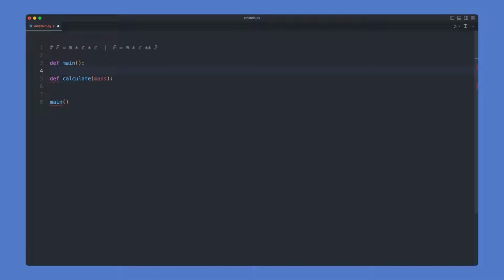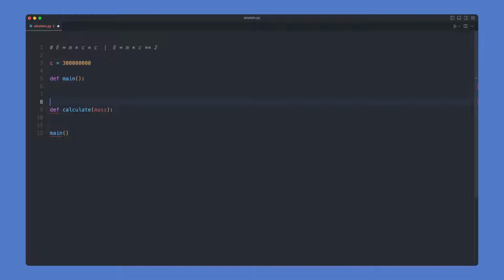I'm also going to assign this number to c at the top of our file here, just because the speed of light isn't going to change anytime soon, and this way it's at the top and out of the way. We don't have to worry about that number anymore. So it's worth noting that this variable is outside of our functions now, so it's essentially acting as a global variable, meaning it can be accessed anywhere in our program. The convention in Python would normally be to name global variables in all uppercase, but for the sake of being consistent with our formula at the top there, I'm going to leave it as a lowercase c for now.